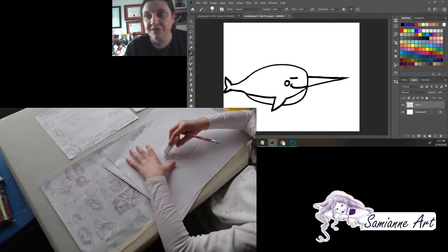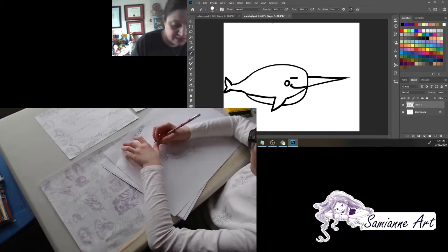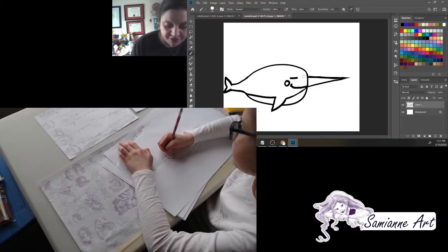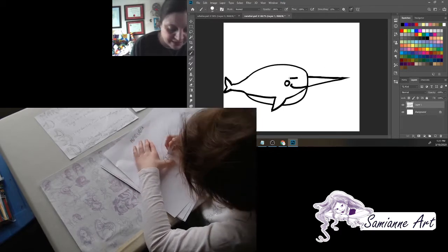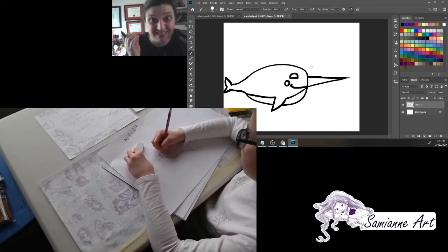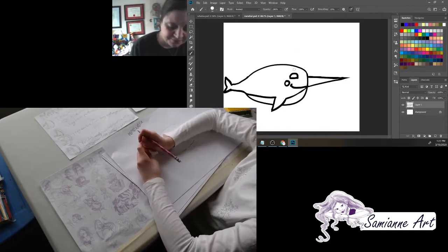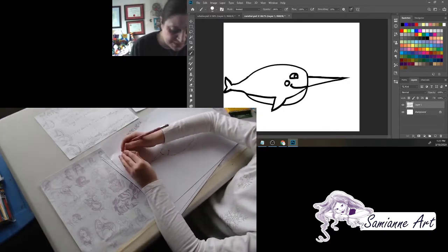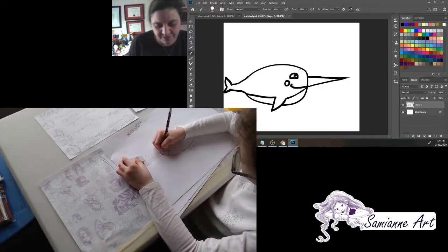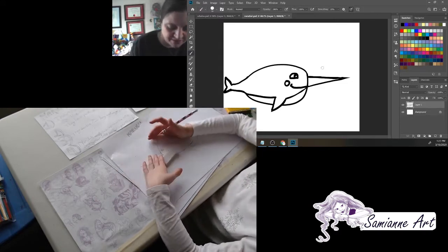I'm going to show you Sophia's thing. There you go, because I can't see. So what I'm going to do with his or her eye is I'm going to do a straight line and a semicircle. And that gives a look like this whale is smiling huge, or laughing maybe. And I do another little semicircle inside to get the eyeball. So these are really simple drawings.